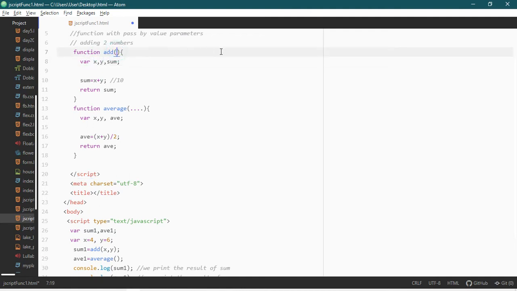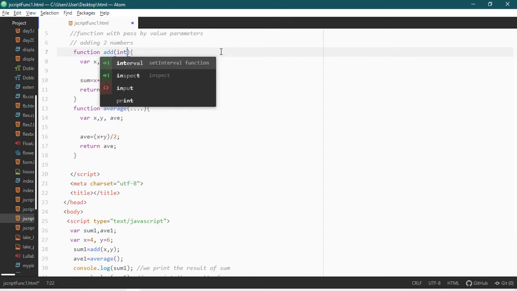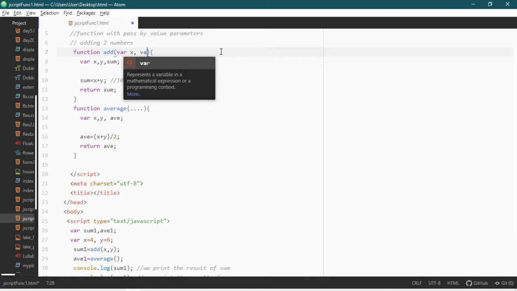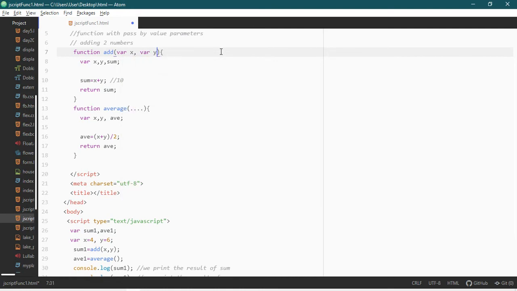So we're going to declare this var x and var y. So these are our actual parameters, and once it is passed to the function here, take note that x is equal to 4 and y is equal to 6, right?